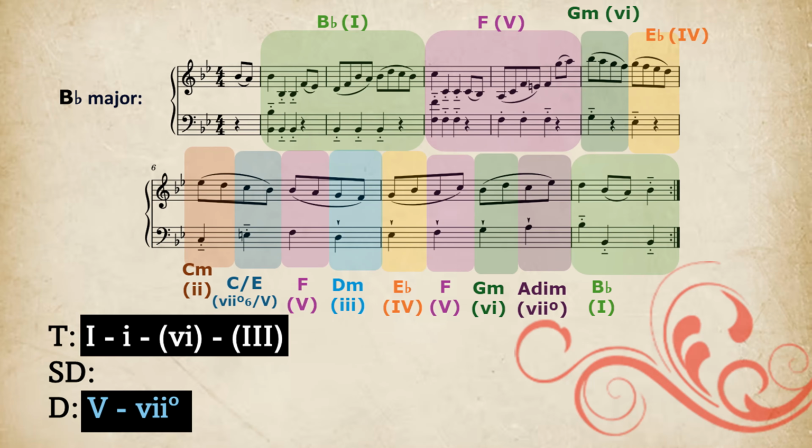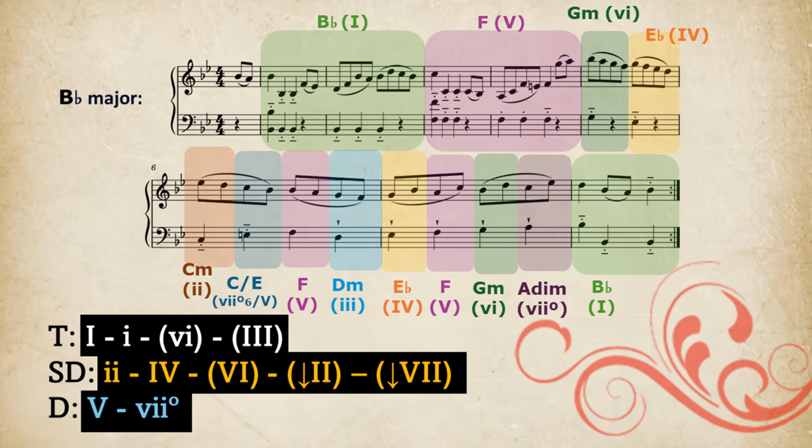And finally the subdominant function, which lies somewhere in between the tonic and the dominant functions. The 2nd and 4th scale degrees are the main subdominant function chords. In minor mode keys we can also find the 6th degree, the lowered 2nd degree and the lowered 7th degree fulfilling this role. The 3rd degree in major mode keys is somewhat undefined between tonic and subdominant function, and in classical music it's mostly used as a diatonic passing chord.